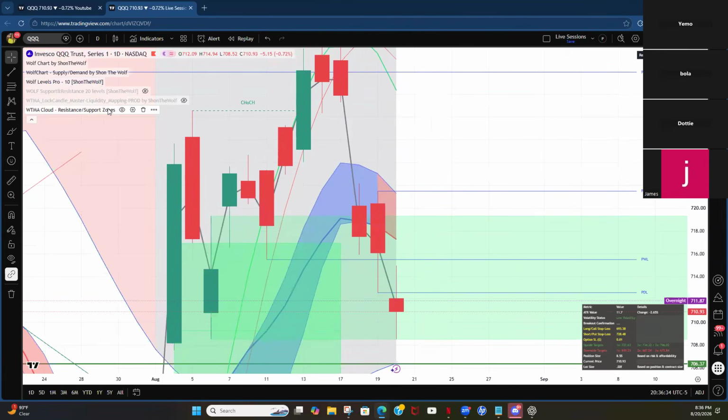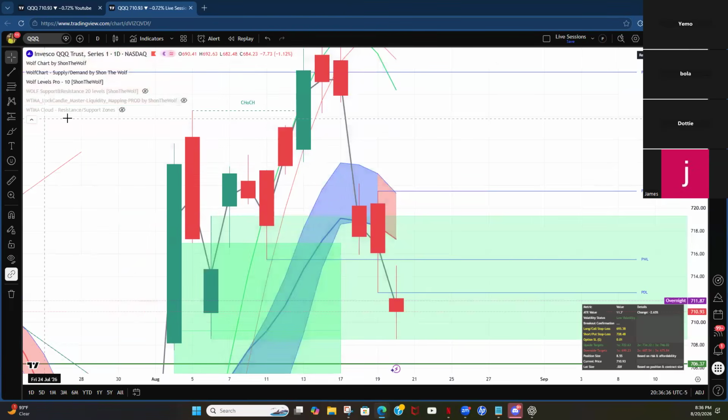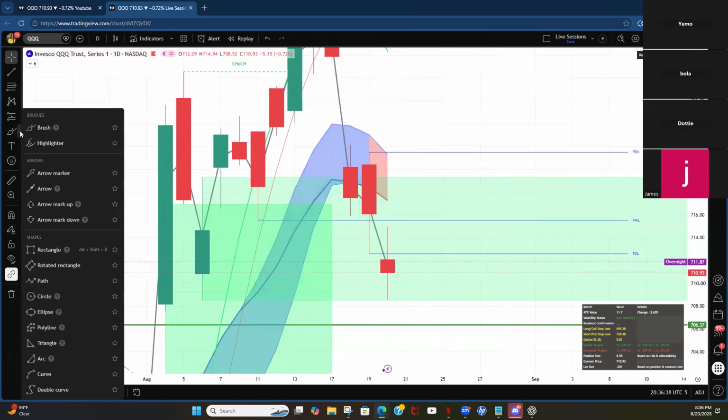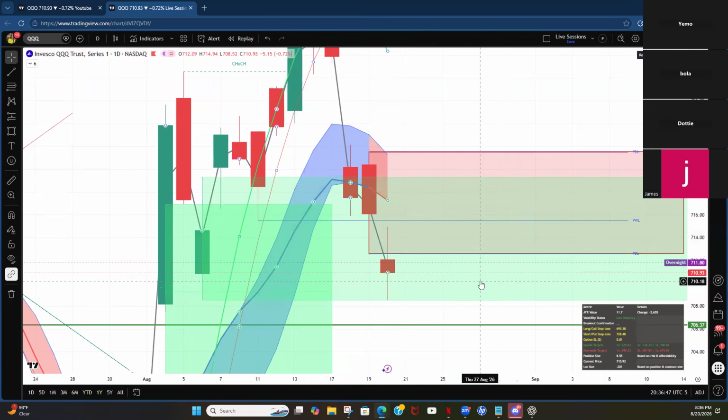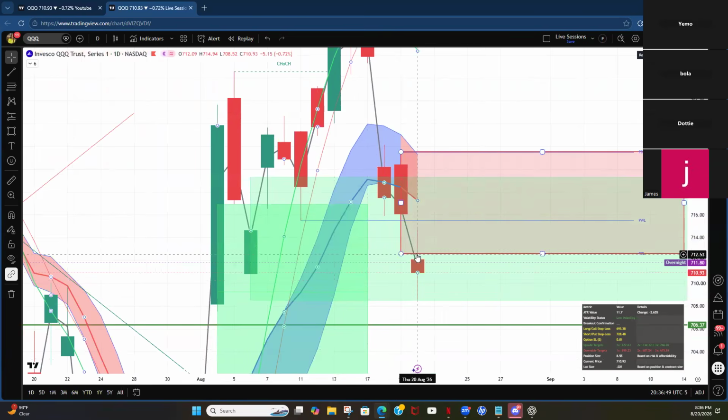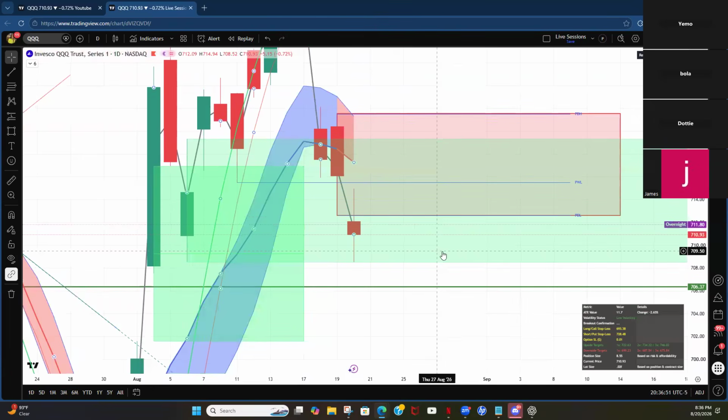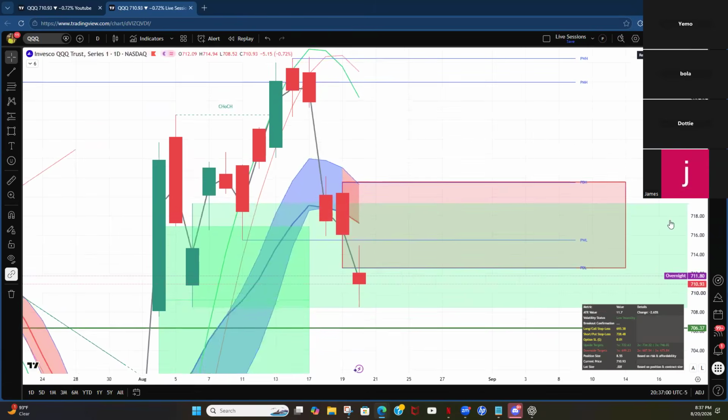So I'm going to hide the cloud for just a second so we can work with that candle. I'm going to just take a box. And this is kind of what I was following today. This is also why previous day low was such a battle. If you were following the Qs, it was a battle if you look at the smaller time frames to get under yesterday's low. That was because it's also a lock candle.